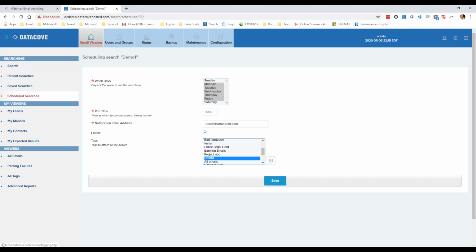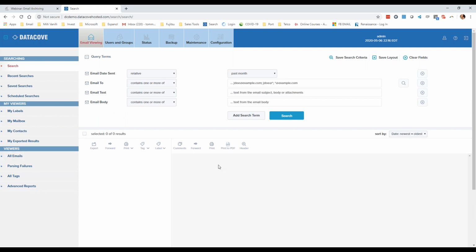Last thing I want to cover here as I wrap it up is the ability to export in various formats. And again, we've intentionally kept this flexible because everybody requires a different format. You may have a council member that wants it in a printed way. You may have somebody who wants it on a USB stick. You might have somebody who wants it in an EML format. So it really depends on how they want the information.